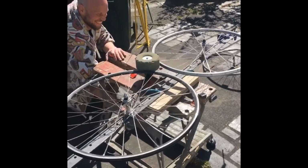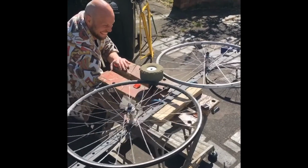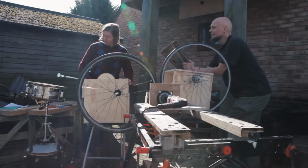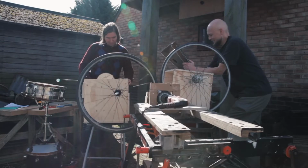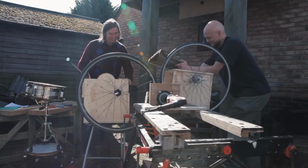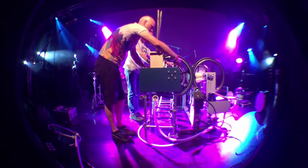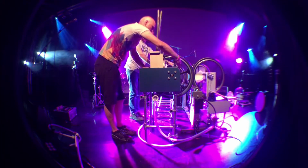So we decided in, I think, 2017 to throw some ideas around and see what came out. I went up to Sam's and we made some contraptions with bike wheels and things. Decided then it was worth pursuing, put in for some Arts Council funding, and then that led to our first show with the Mammoth Beat Organ, which was at Supersonic Festival in summer 2018.